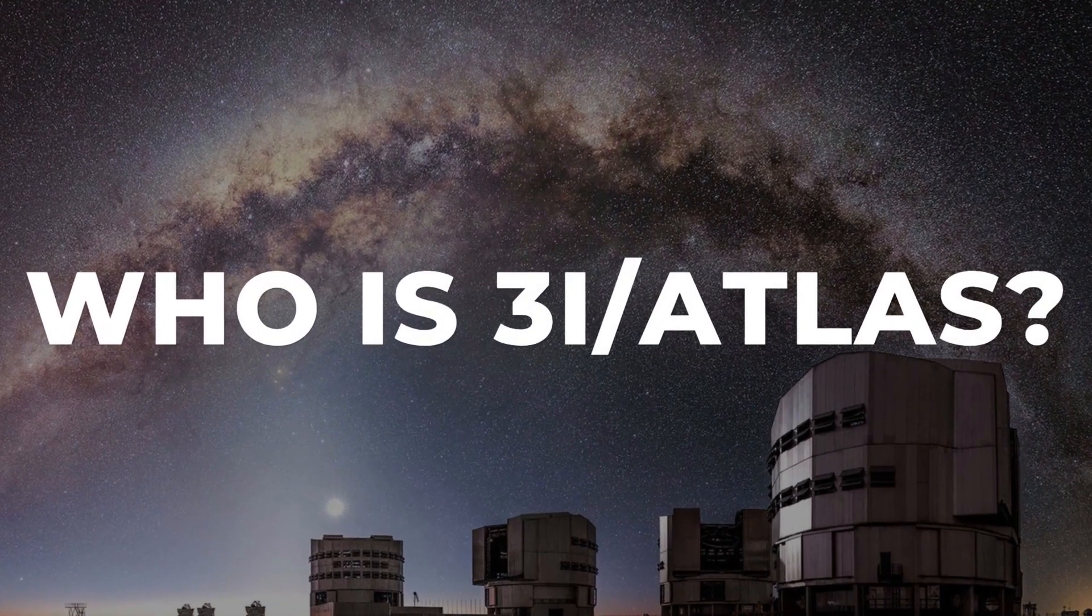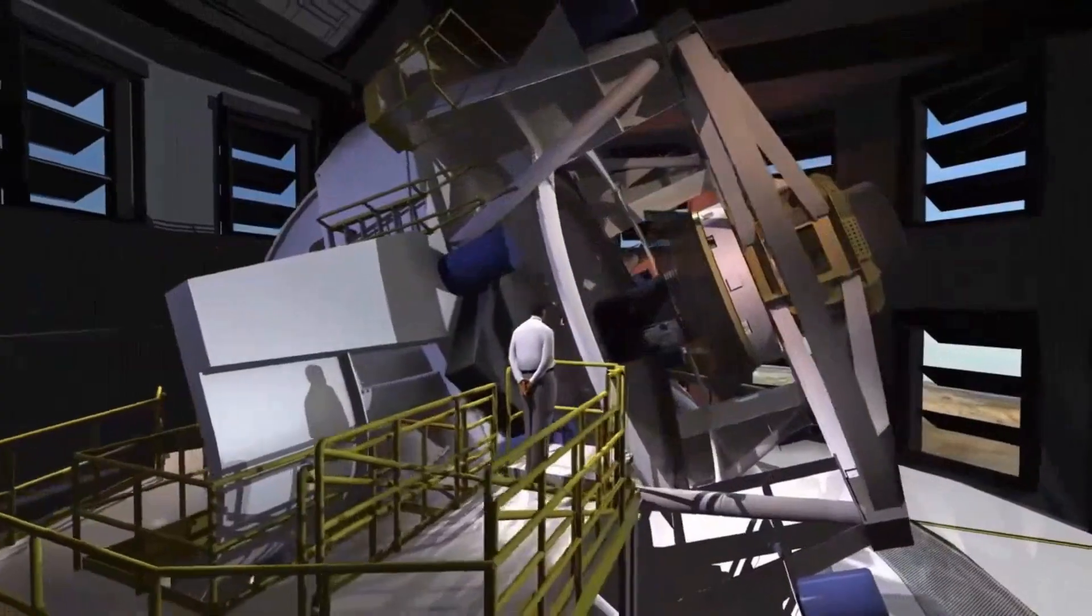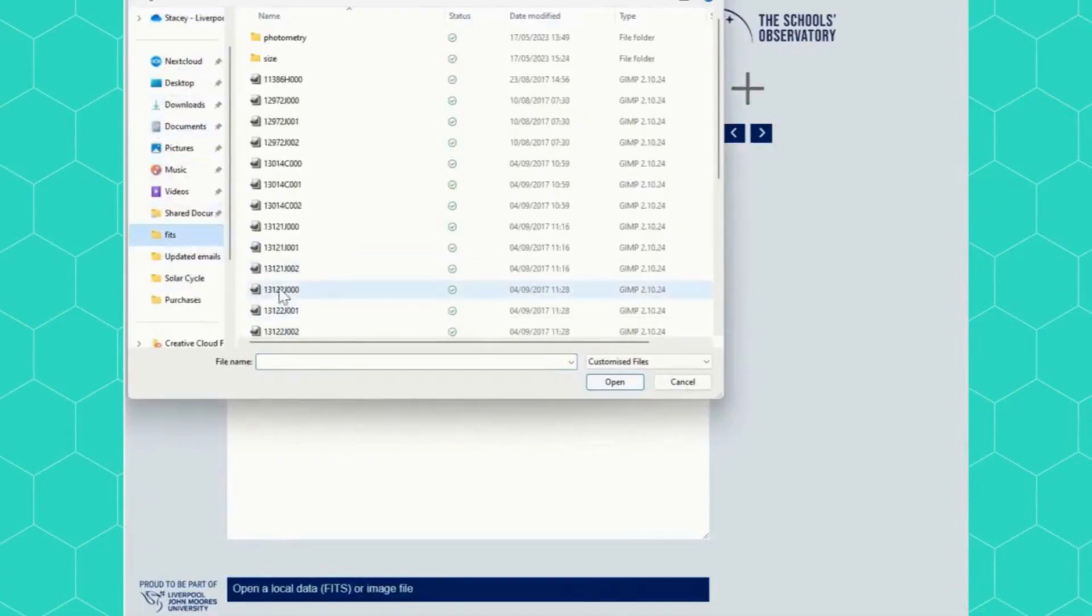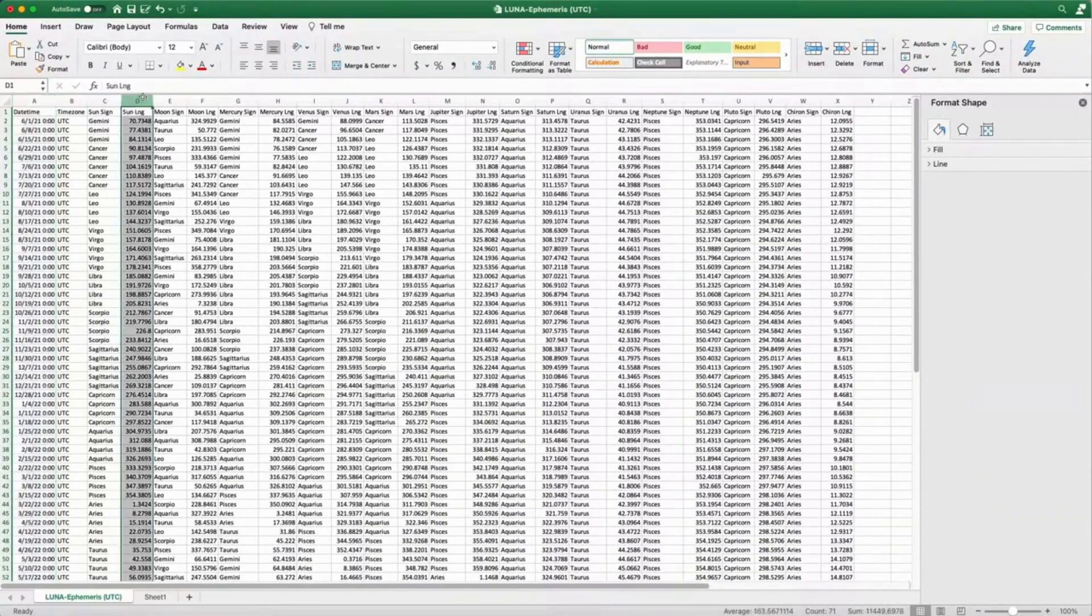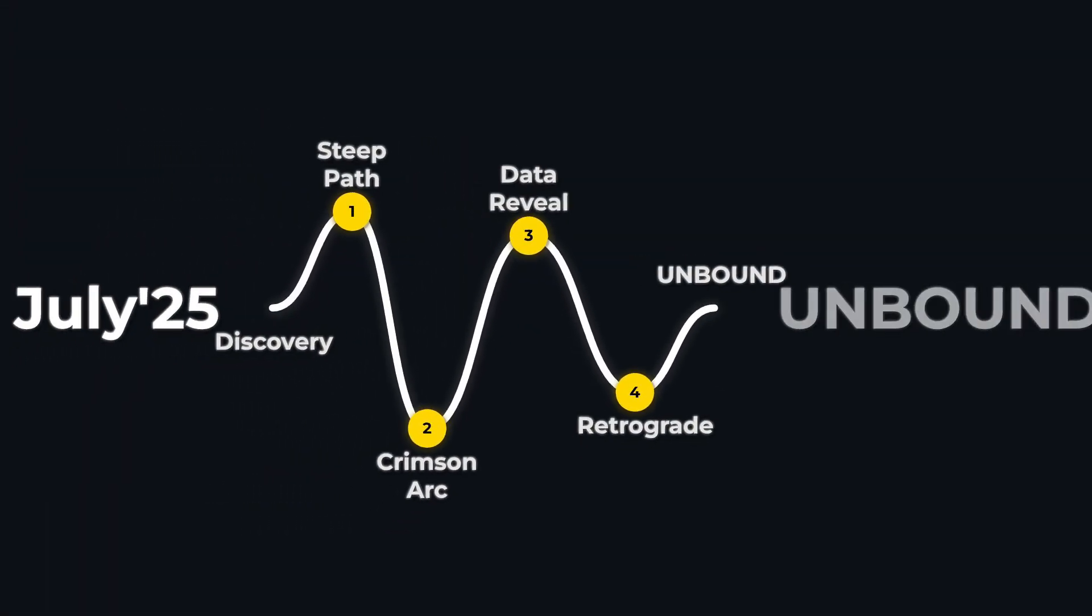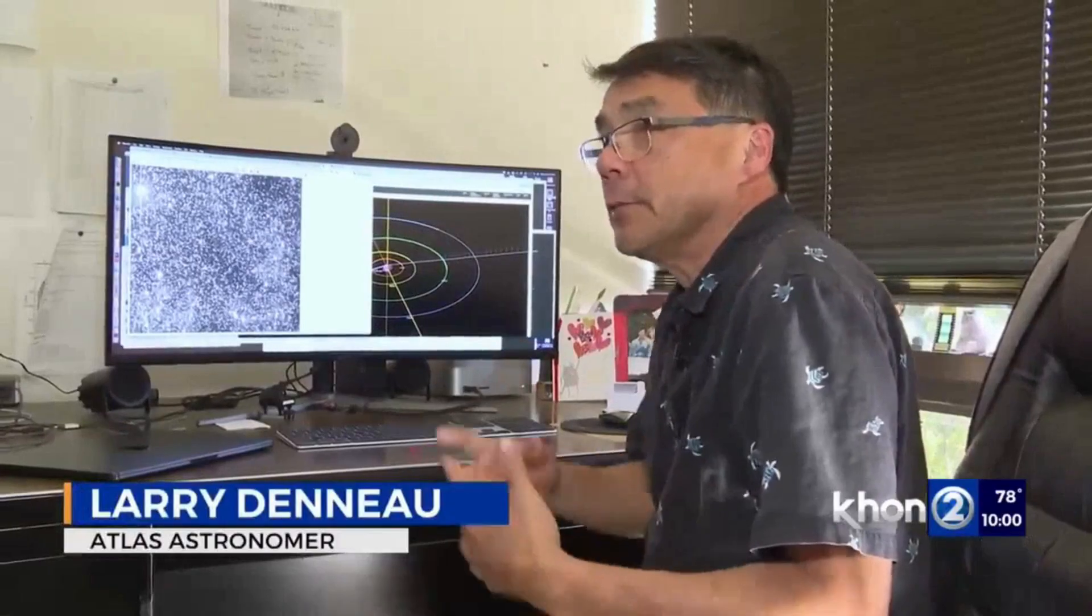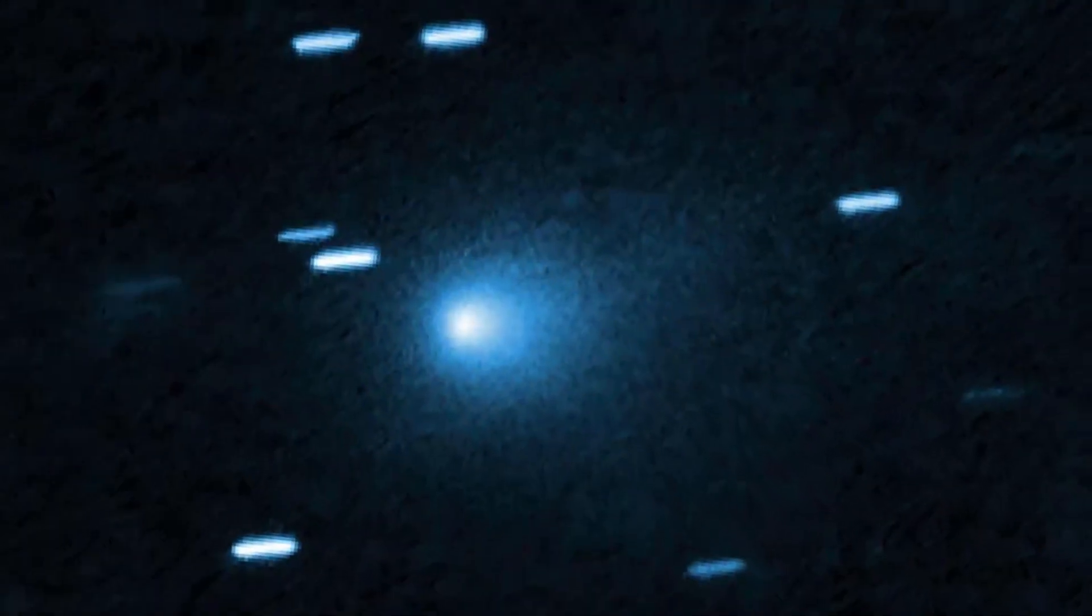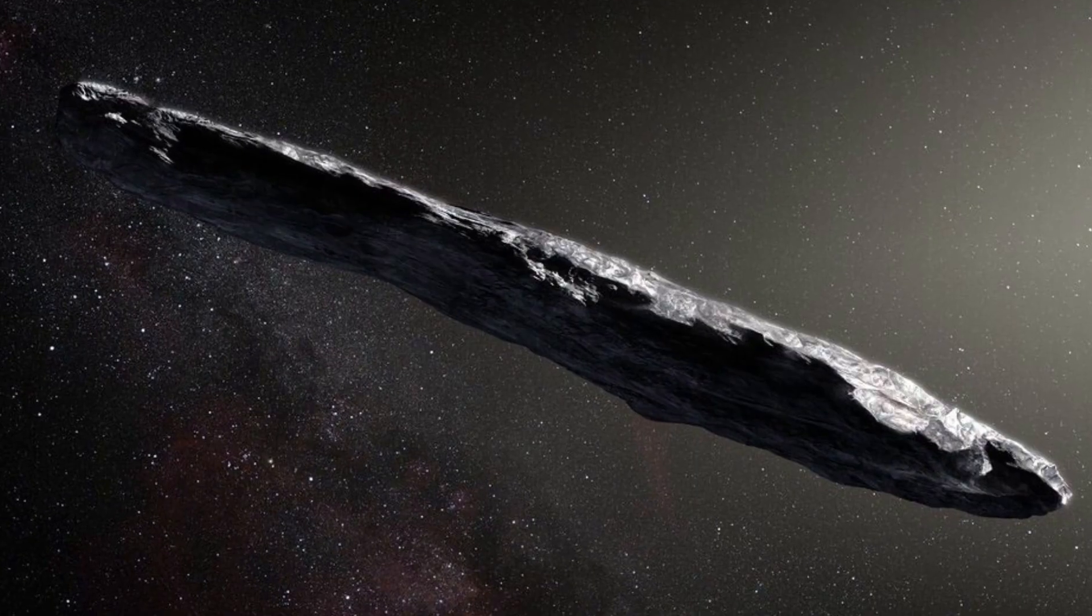On the night of July 1st, 2025, a faint moving point of light triggered an alert in the Atlas Survey's automated pipeline at the Cerro Pachon Observatory in Chile. The system flagged its trajectory as unusual, but it was a junior team member, an amateur astronomer volunteering on the project, who noticed the numbers didn't fit any known comet or asteroid. The object's path was steep, cutting back against the flow of the planets, and the orbital calculations refused to close. Within hours, the team submitted their finding to the Minor Planet Center, and within days, observatories worldwide were racing to confirm what the data suggested. The designation followed quickly—3I/Atlas, the third confirmed interstellar object.